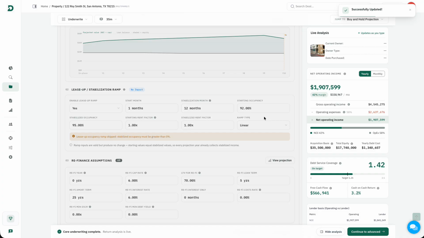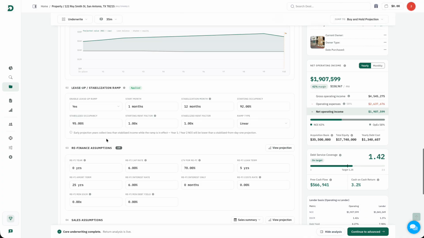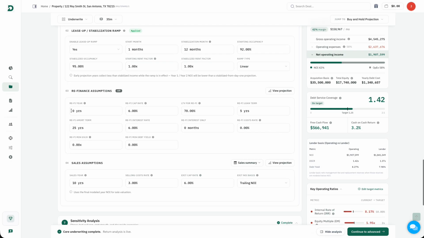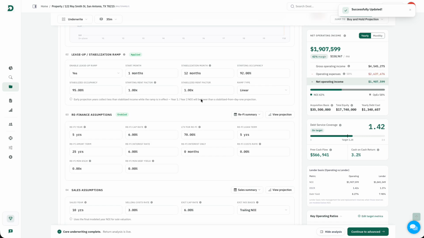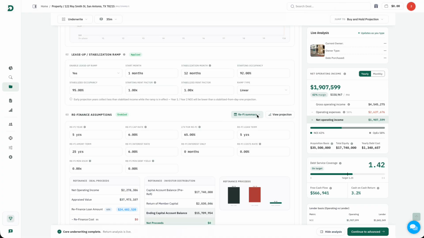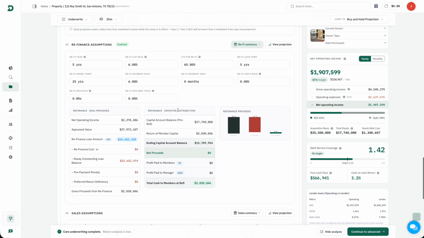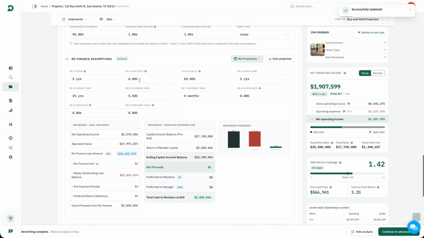In this, as we see, the price is about $35 million. We're going to go through that. It's going to ramp up. We're going to refinance this deal year 5. Maybe we get a little bit higher LTV. Probably not. We're still going to be in likely a 65% market. As we go through these refis, you can actually pop open what that summary looks like. Looks like at this point we would return a small amount of capital to the investors. Maybe the cap rates improved a little bit at that time. Maybe the interest rates improved at that time. So we can go through this scenario and model a couple things out. You can continue to work on this and see where you would need to be.